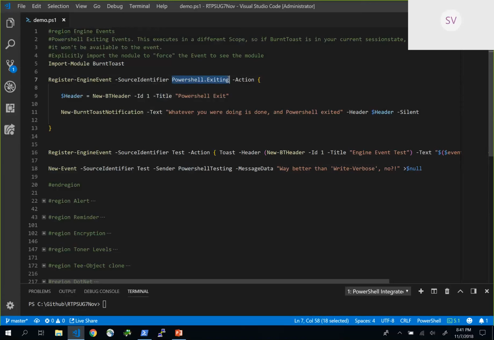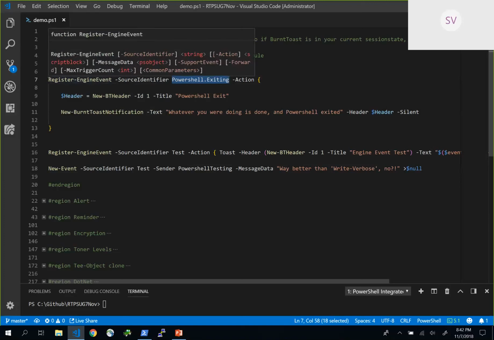I don't really see the use for toast notifications on idle. You will get a lot of them. Every time that PowerShell pauses to switch between steps in code or just sits there, that onIdle event is firing, and that can lead to a whole lot of toast notifications if you're using it in that manner. I don't recommend it. Also, during exit, the scope changes for PowerShell.